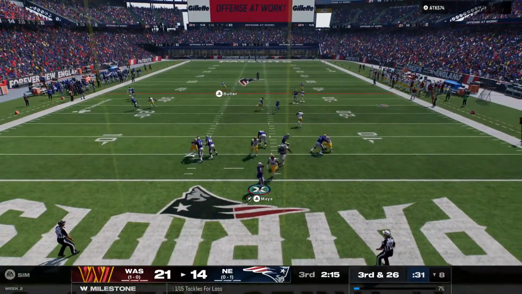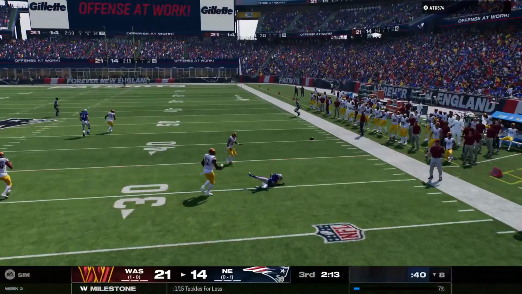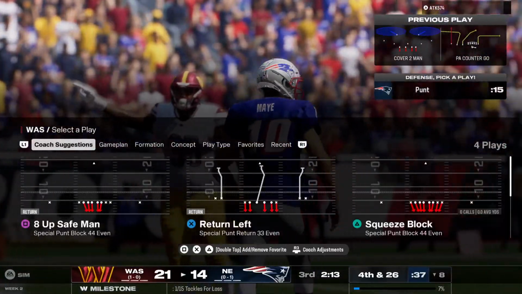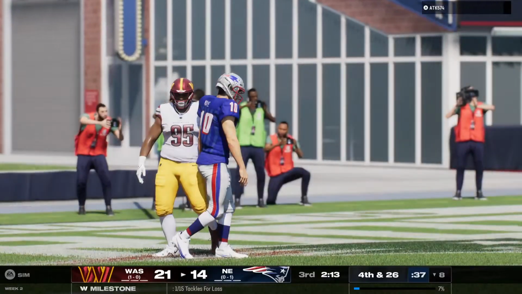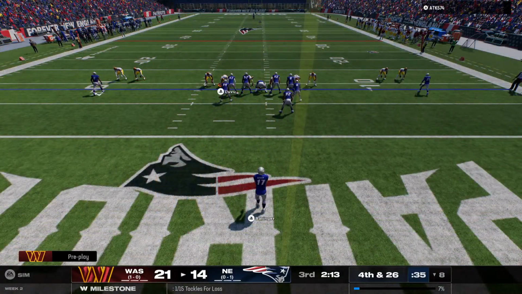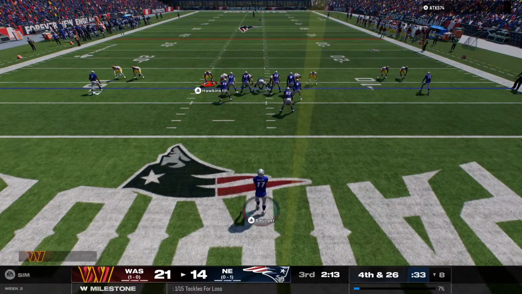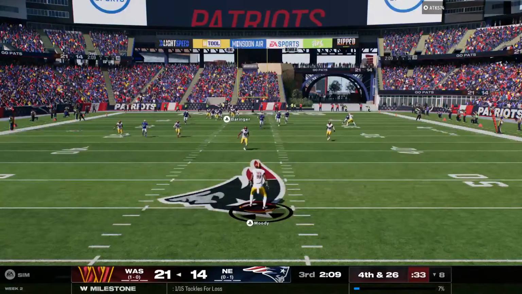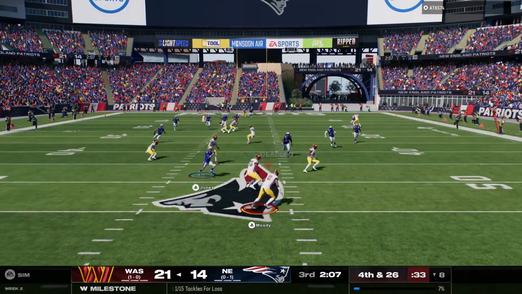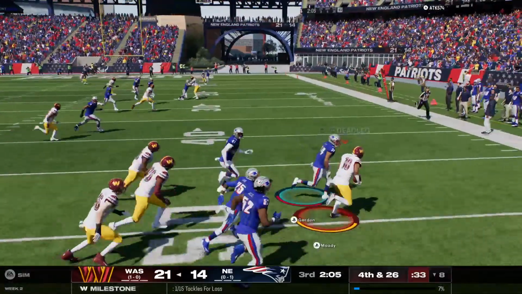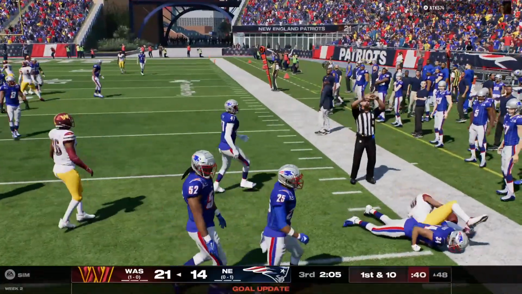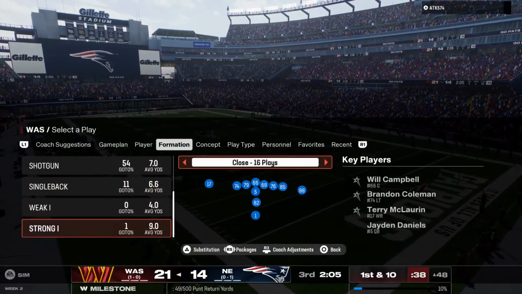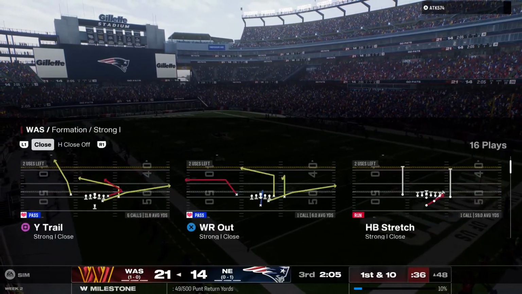On play action, here's May. And that is incomplete. The offense just couldn't seem to get anything going that drive. They knew they had a long way to go, taking over possession that deep in their own territory. You want to pick up that first down and see if you can capitalize on some momentum. Instead, the errant throw brings up fourth down, and they're going to have to punt it away. And he'll get forward a few yards on the return. And that's where the offense will take over.